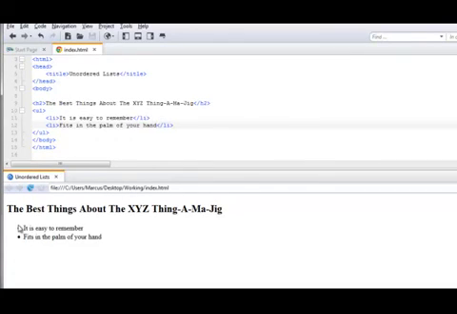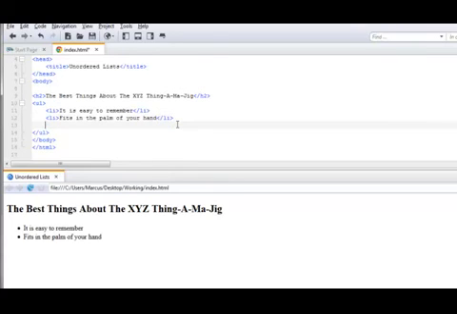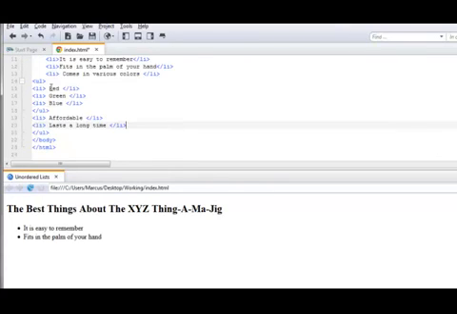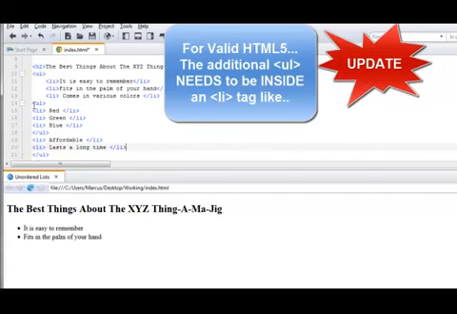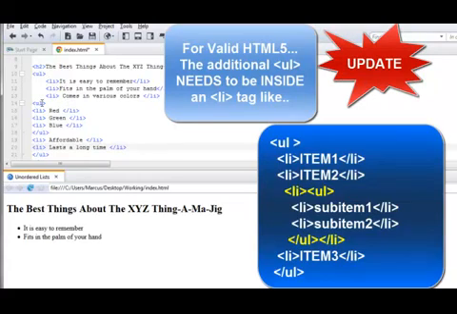So if you wanted to add different colors or different shapes or maybe even images instead of the default black round dot, then do so using cascading style sheets or the CSS. Just going to paste this in here to save some time. And basically what I've done is, instead of this next line being another list item, I went ahead and added another unordered list opening tag, a few list items, opening and closing tags, and the closing unordered list tag, and then a couple of additional list items for the original unordered list.